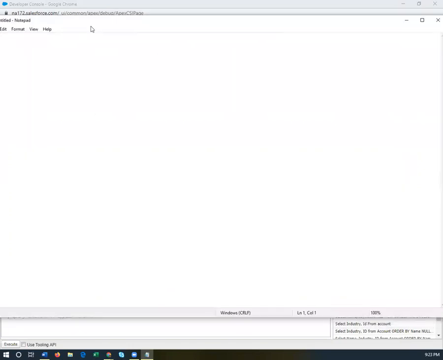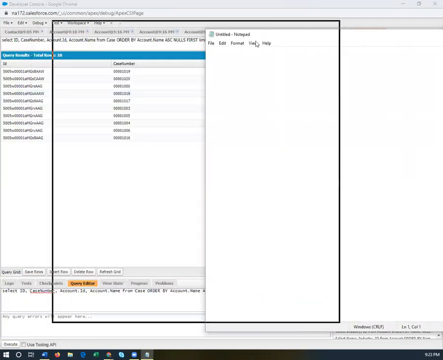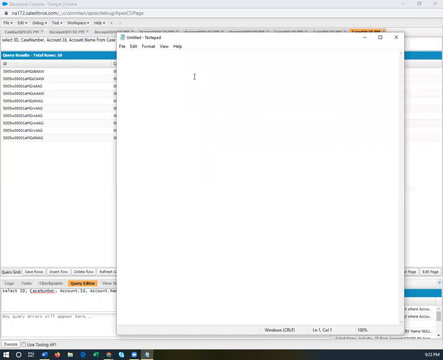Okay, see, let's say I have some leads. Here I have, let's say, 4 leads, and you will be storing all these leads in a collection, be it a list or set or map. I will explain that later, after SOQL.